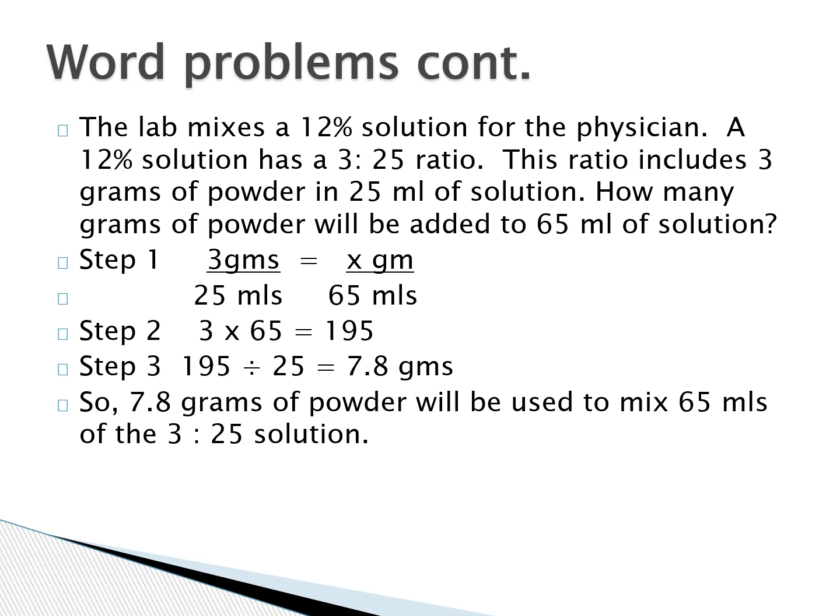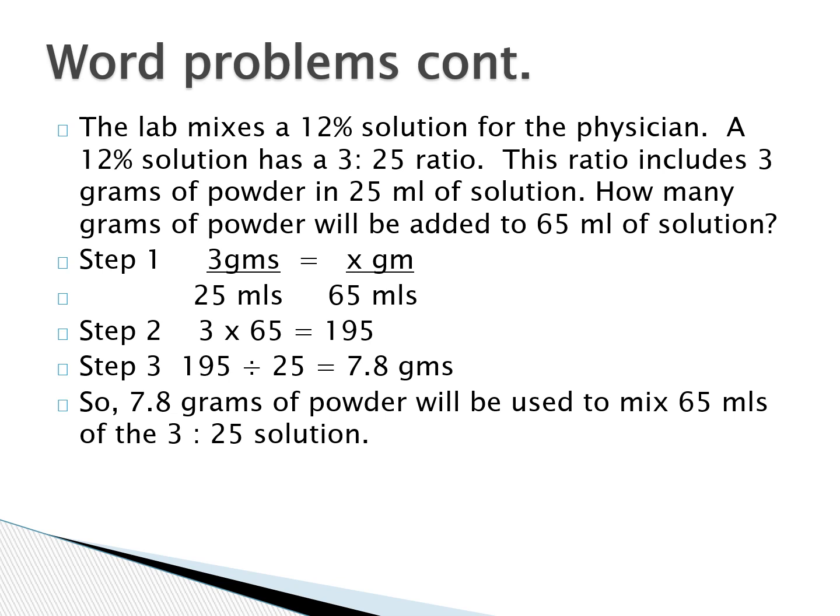Sometimes these problems like to throw in some random numbers that have nothing to do with solving your problem. For example in this one, 12% has nothing to do with any of your calculations, it's just one of those random numbers thrown in there to mix you up. So the lab mixes a 12% solution for the physician. Keep in mind that it doesn't have anything to do with the calculation, but further down the road when we do drug calculations, percentages will, and I'll teach you how to do that.